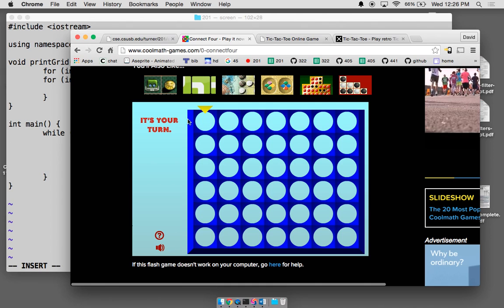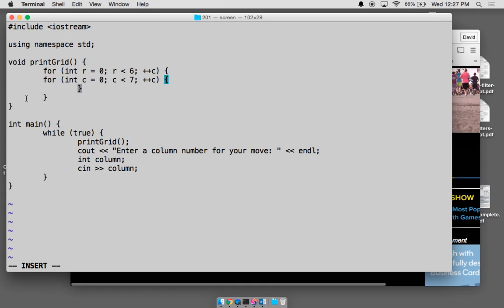Now, is this row 0? Or is this row 0? You know, the bottom, we'll make the bottom row 0. I got agreement there. And this will be column 0. This is column 6, 0 to 6 at 7 columns. All right, so we're going to fix the row, and then we print the 7 columns. So that means the rows are in the outer loop, or this row index is managed by the outer loop.